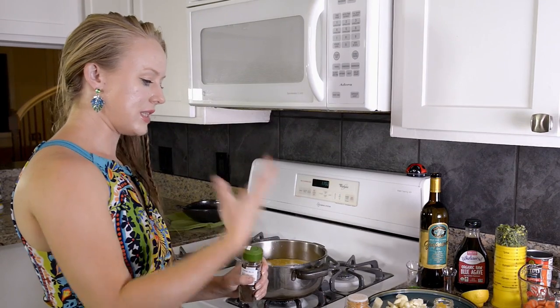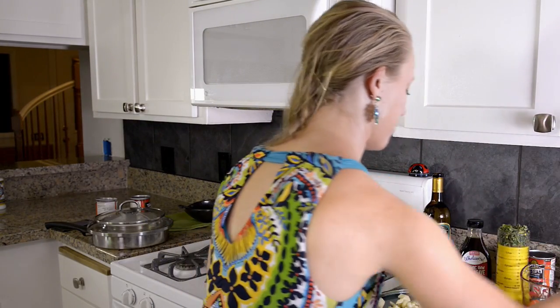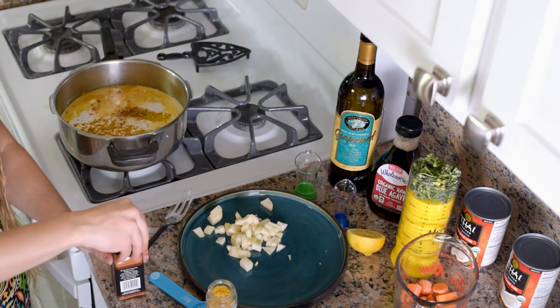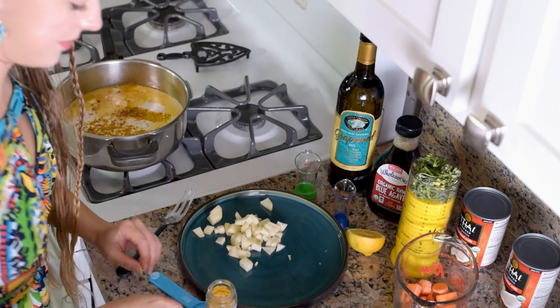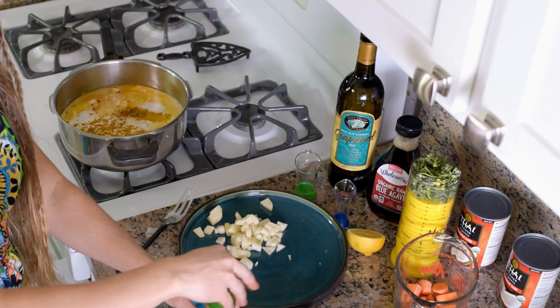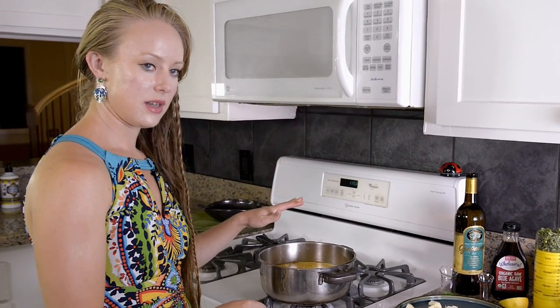Because we're not trying to over-season it, we just want a little hint of the flavor to show through. It's not supposed to be something where you're like, pepper. All right. And then you're going to let that simmer for about 5 minutes, and then you'll move on to the next step.